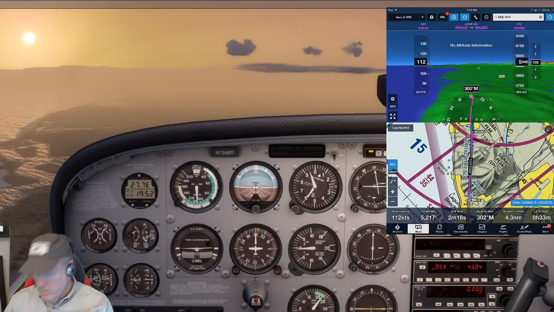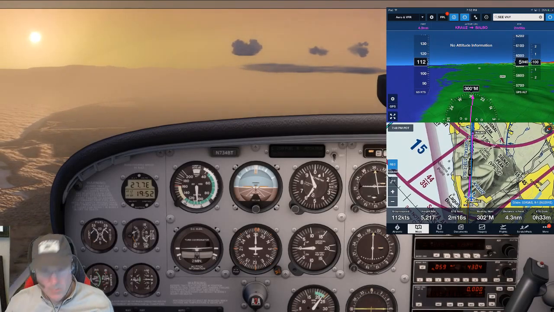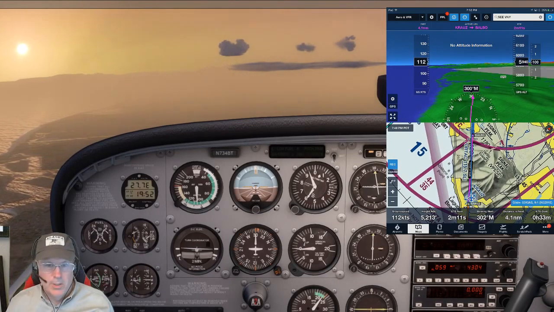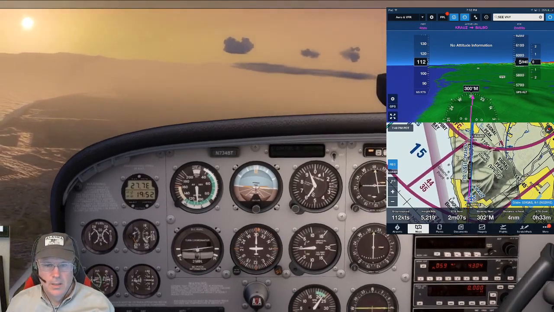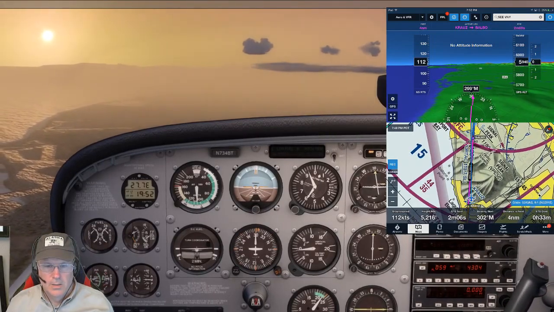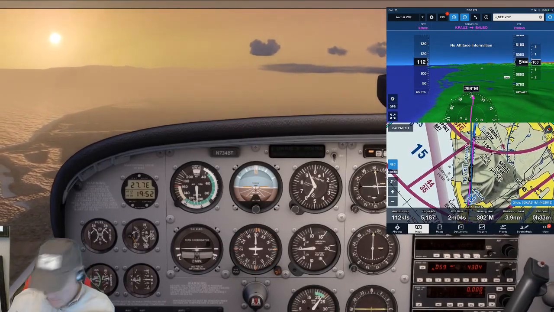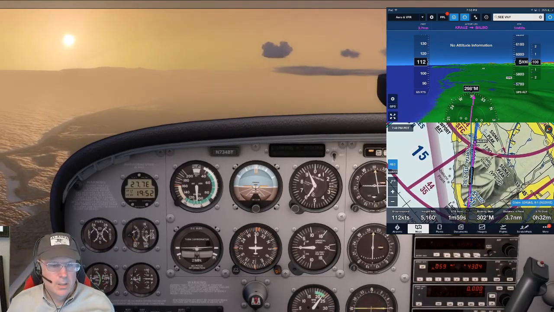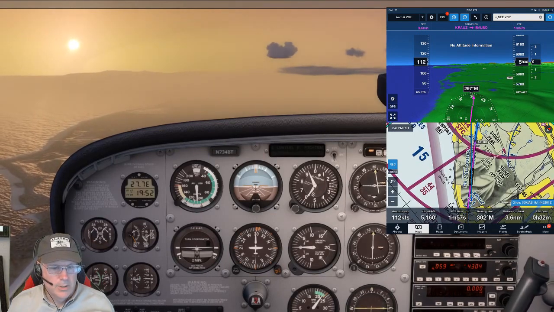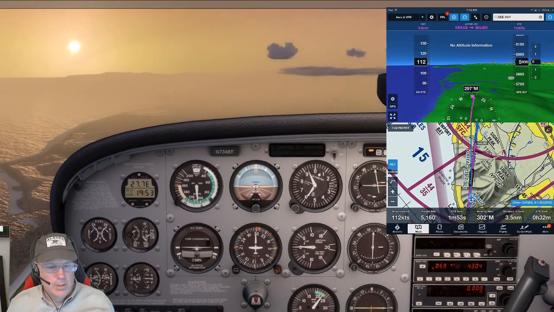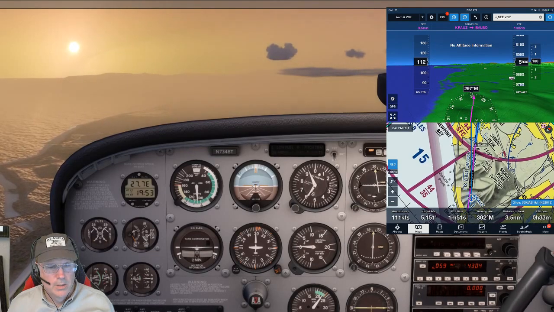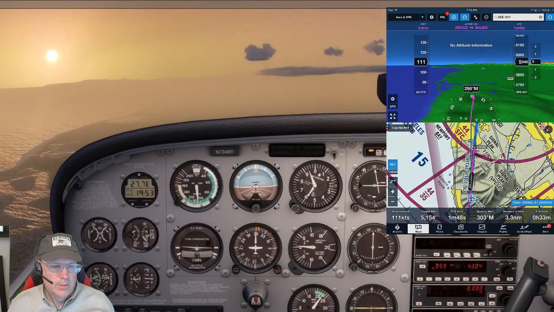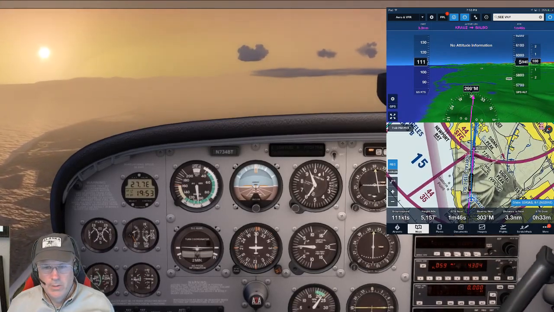So since we're in cruise, let's do a cruise checklist. Pitch, we've pitched for level flight altitude. We've got 2400 RPM. Trim's been adjusted. Sort of. How are we doing on mixture? Lean is required. We've already done that. Engine instruments check. Let's look here. Temperature, pressure, vacuum, amps are good. Fuel flow is good. We're only using about 8 gallons of fuel per hour, which is pretty cool. Fuel gauges are reading right.